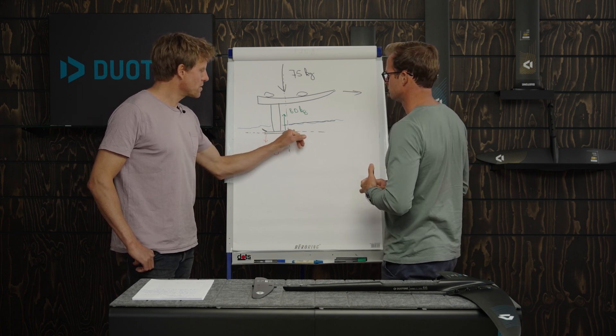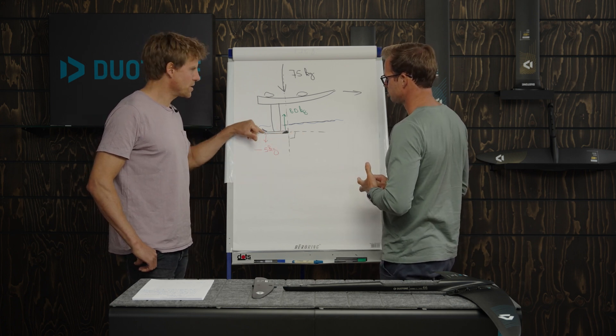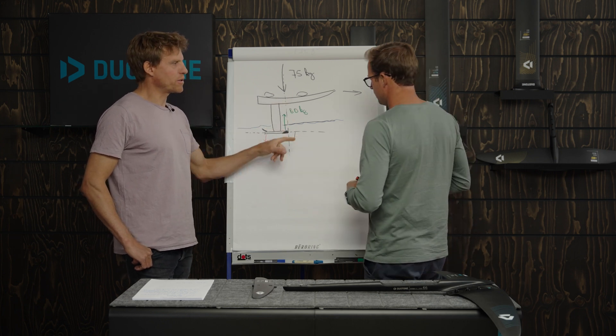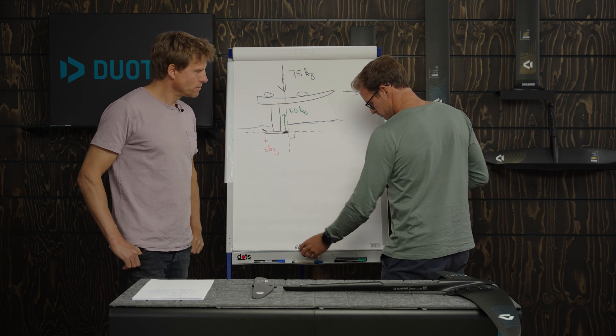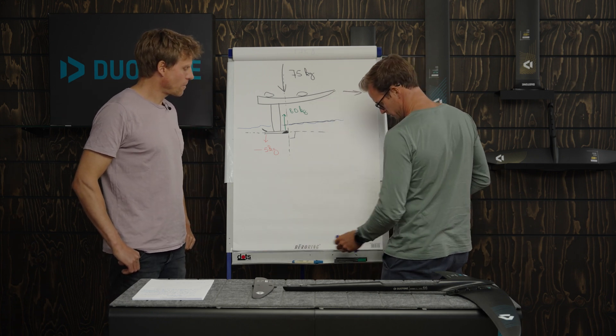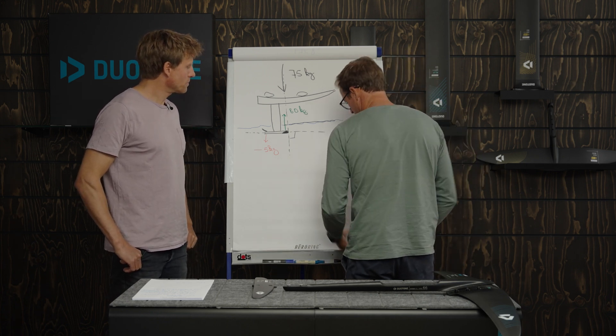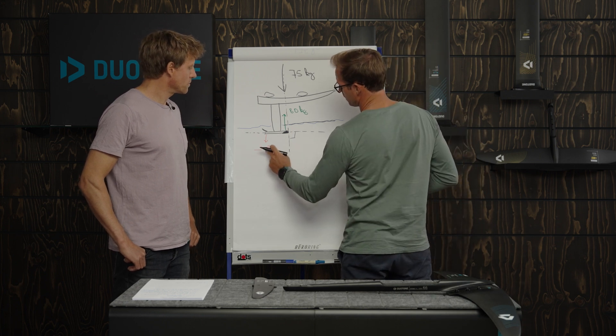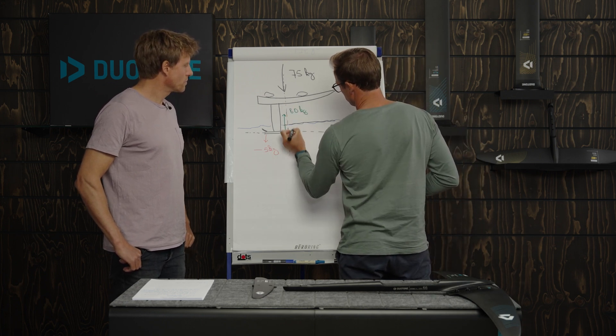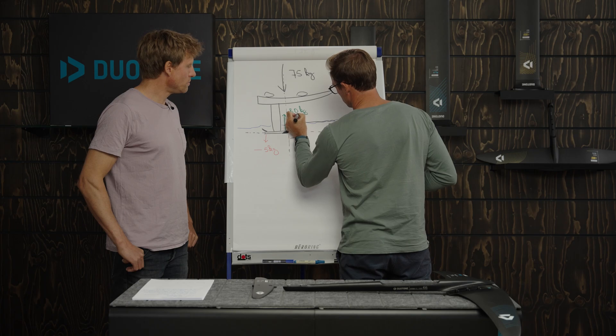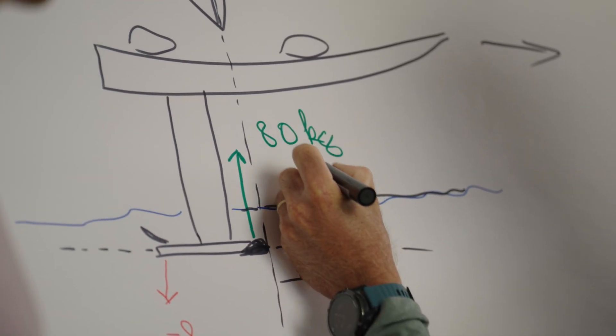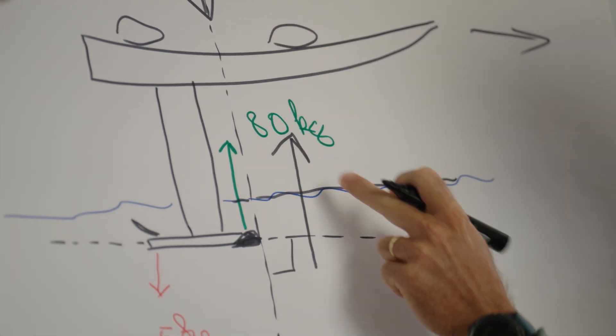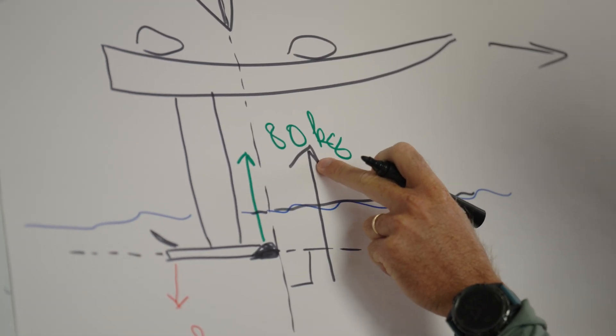The actual lift, which is this value minus this one, the lift is going down, so you've got a less efficient foil by doing it. And you mentioned to me before that it's moving this center of lift forward if I'm increasing this power. Exactly, so that's what I feel then as the increased front foot pressure. Right, exactly. So your center of pressure is - let's use the black again for the center of pressure - and that's just what you're feeling in your board.